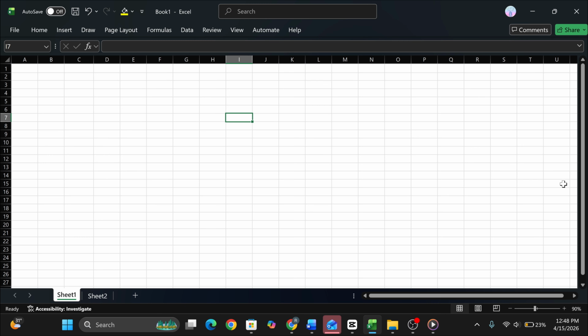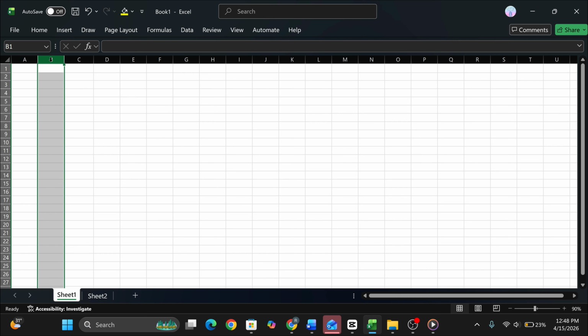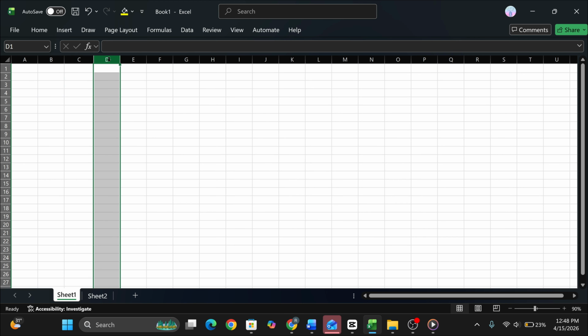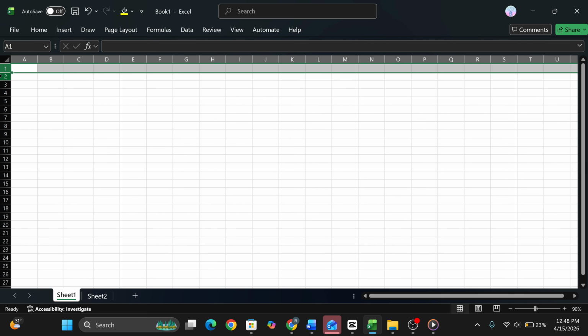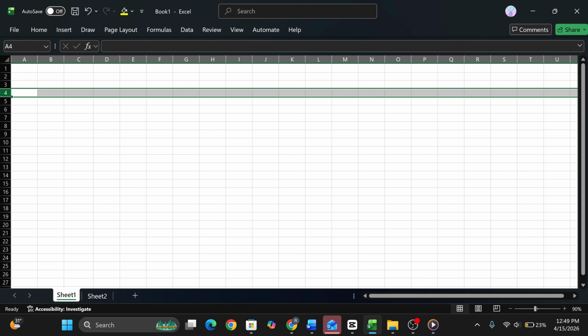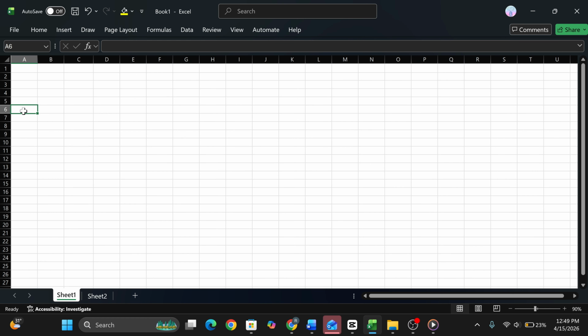So this is my web page for Excel. The columns are labeled with letters, so A, B, C, D, those are the columns. Then the rows are labeled with numbers, so 1, 2, 3, 4, 5, those are the rows. The intersection of a column and a row gives us a cell. So A1 is a cell, B1 is a cell, C1 is a cell. Then above here we have the cell address. So this side is called the cell address.